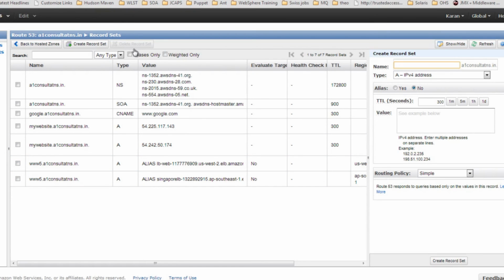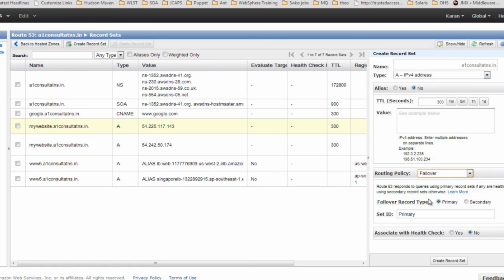Now the next routing policy is failover. Again I'll take an example of the load balancer. Let's say you have one load balancer running in the US and the other running in Singapore, and both are serving the same content. If one load balancer goes down, here we take the example of the active-passive method.